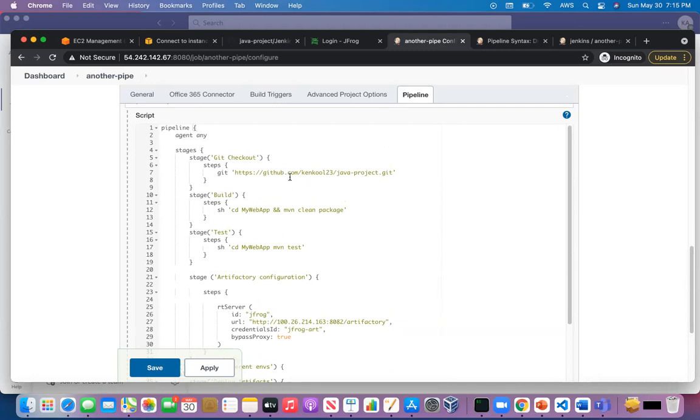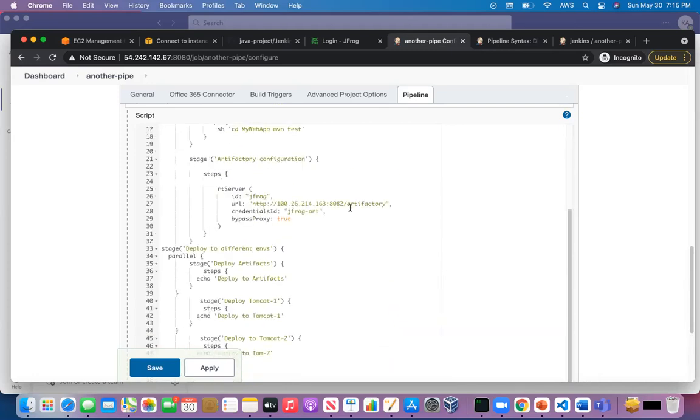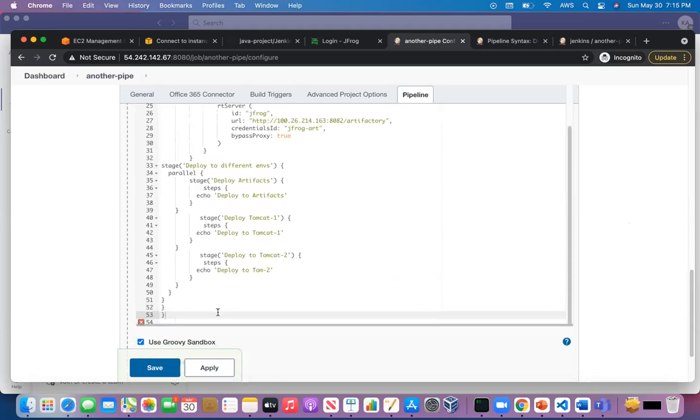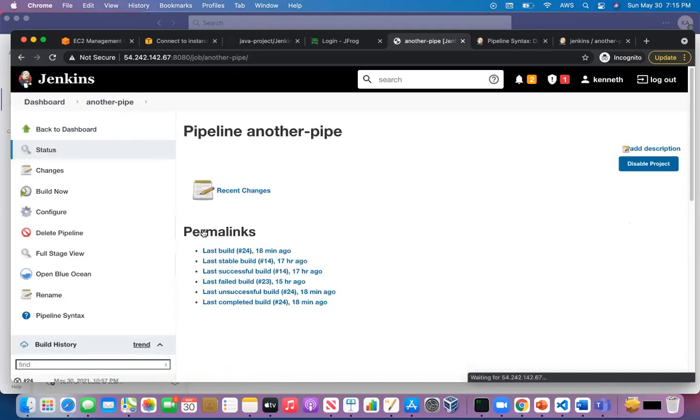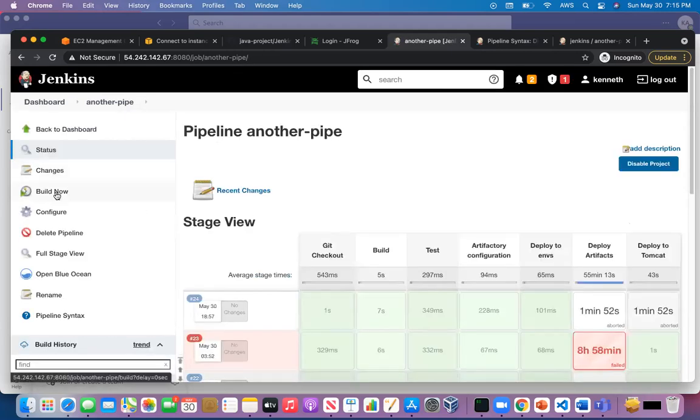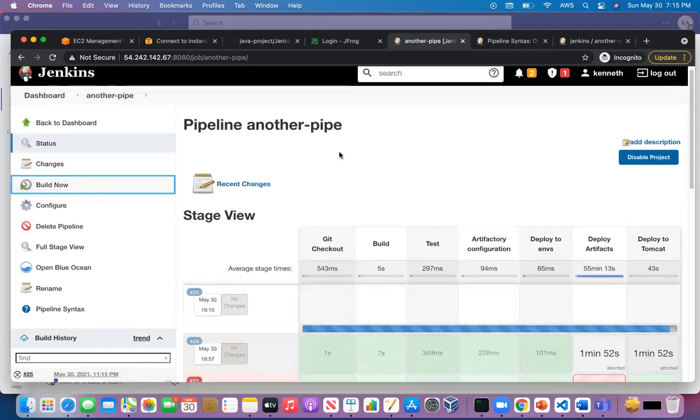Again, don't stress too much if you really don't understand this syntax for now. But I believe this should work actually. I believe we covered everything. Let me see what happened. So if I click on build now, if I trigger the build, then we see what is going to happen to our pipeline. Hopefully it doesn't fail.